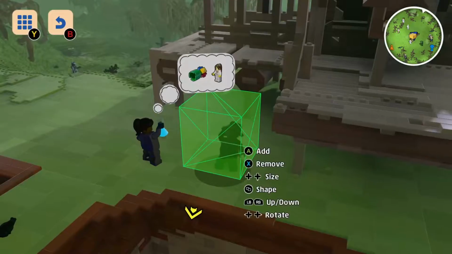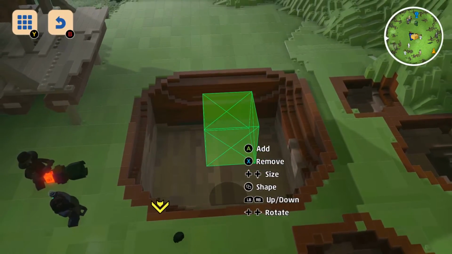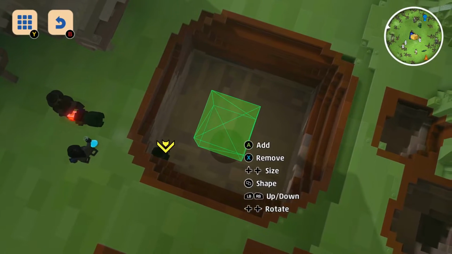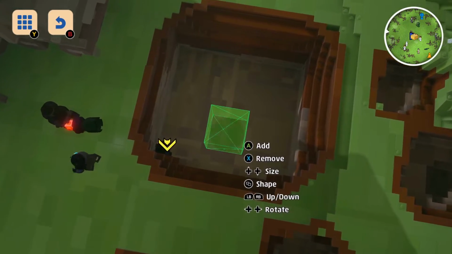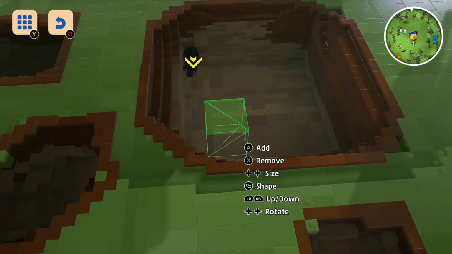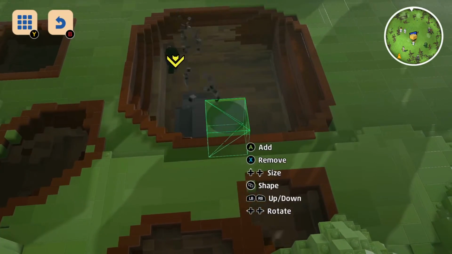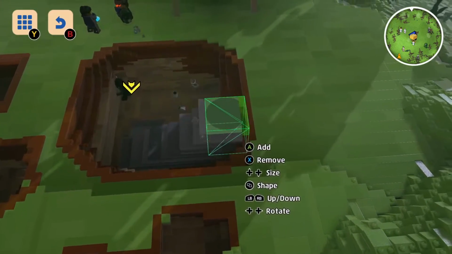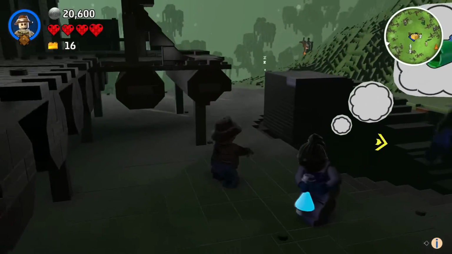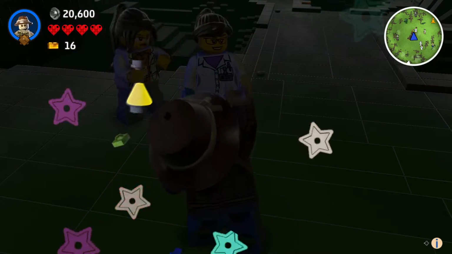So it's been a long time since we've used the terrain tool, and it's nice that this can potentially work. I'm just hoping I can actually do this right. It's supposed to be a giant dinosaur footprint. Let's just see if we can make some stairs. Took a while, and then it went back to the darkness.